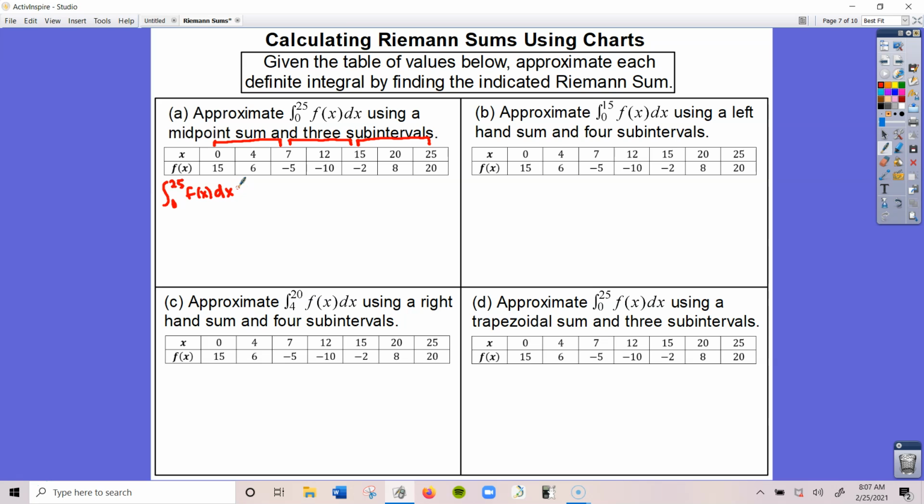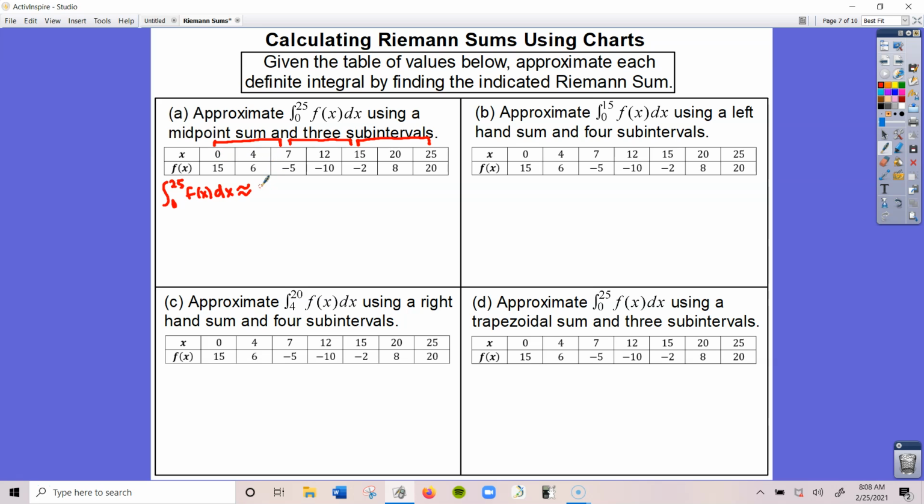Remember that this is an approximation, so please use the approximation symbol. For our first height here, or base, the bases, remember, are determined by the x's, and it's a change in the x. So from 0 to 7, we have a base of 7. And then from 7 to 15, we have a base of 8. So that means that all of these rectangles here will have different bases. So we can't just put the base here and then open the bracket and put the function values. We got to do each one separately.